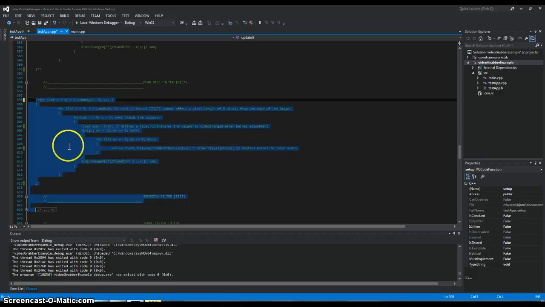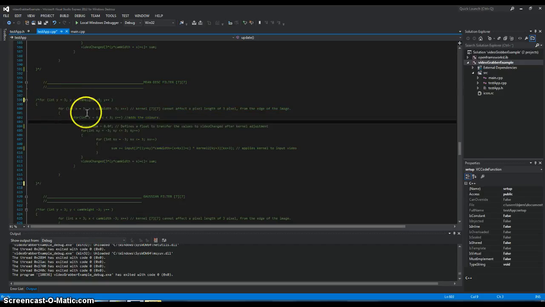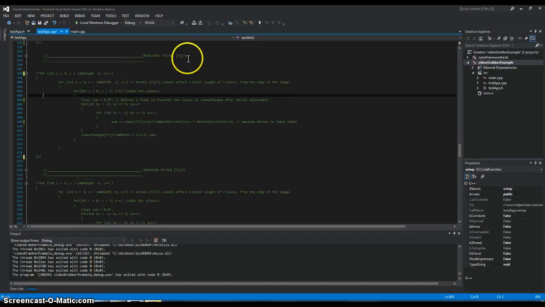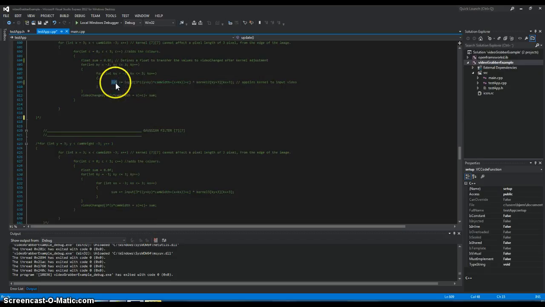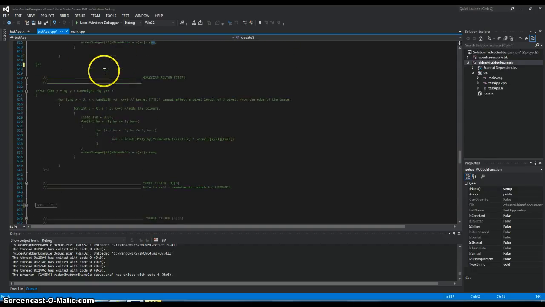But it's the same procedure really for more or less all the filters. You go through the pixels and then have the color added, then you take the sum, or you define a sum, and then you go into the kernel channel, which is defined through its size, and as such you apply the kernel changes to your input and have it be equal to your sum, and then you transfer that value here to your video change, or your output. I just choose to call it video changed.